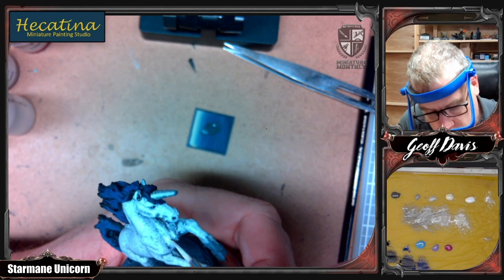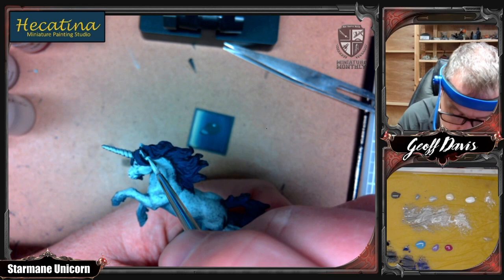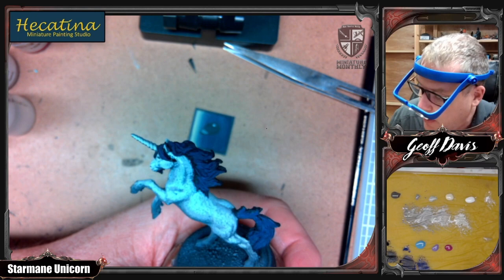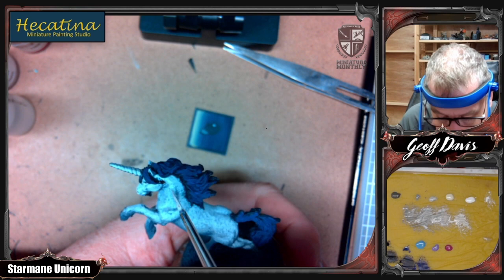So now I'll do the same thing on the other side of his neck. So it's starting up here above the mane, by his ear, going down the center of the muscle. Now it's easy to go too heavy here and lose all of the dot effect. Let's be cognizant that we're not trying to do a full thick highlight. We really want to do this with small dots as much as possible. We don't want to lose that dot effect.